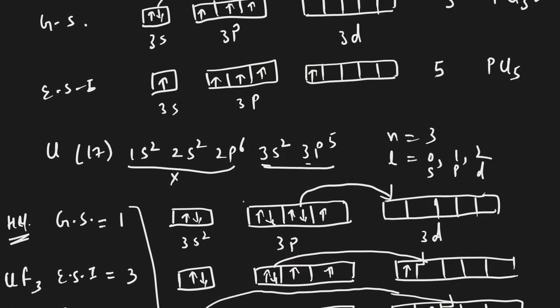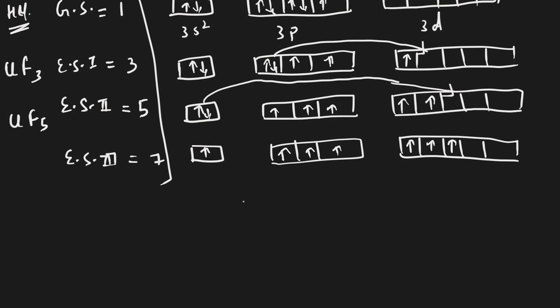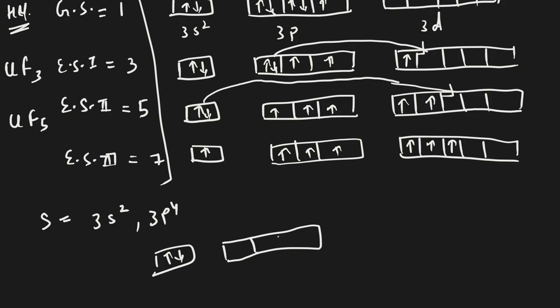We'll take one other example. Phosphorus we are done. Then let's quickly take sulfur, because sulfur is also one of the very commonly used central atoms in case of Lewis structures. In case of sulfur, we know the configuration is 3s2 3p4, and of course 3d is empty. So in this case the covalency would be 1, 2, 3 and 4. This is 3s2 and 3p4, and of course 3d is empty.